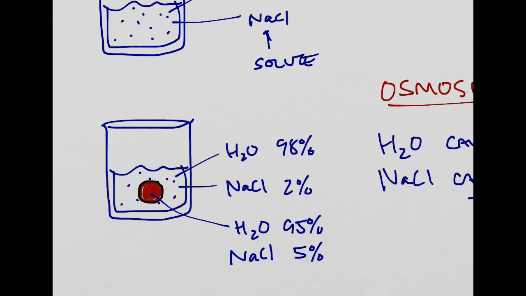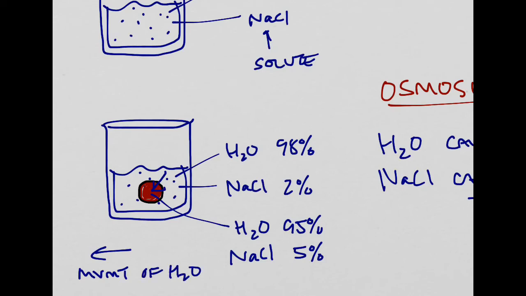say that a substance is going to move from an area of high concentration to an area of lower concentration, notice that in this case we have a high concentration of water outside the cell as compared to inside the cell. Now the cell can't help it. Water is going to move into and out, and it can't really control water movement. It can only control the solvent, or the solute movement. So in this case, the water is going to go from an area of high concentration, which is outside the cell, to an area of lower concentration, which is inside the cell. And I'm going to show that movement with this blue arrow here.